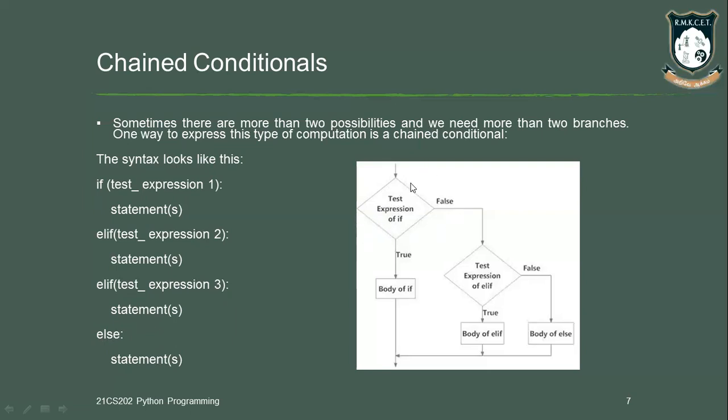Just look at the flow diagram. This is your test expression or the condition. If the condition is true, it will enter into the body of the if. Else, it will read the expression in the elif. If the condition is true, it will enter into the body of the elif. Or else, if the condition is false, it will just go to the else block.